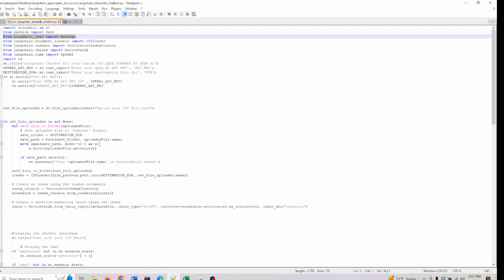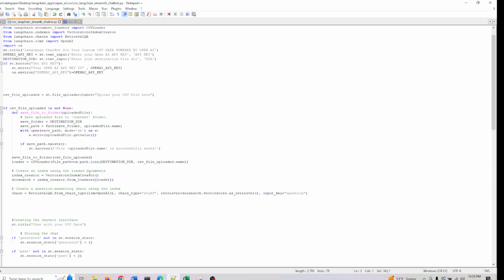Coming to this, the idea here is basically simple. Ask the user to enter their API key and their destination directory where the cache is stored, and then we have a file uploader where we ask them to upload the file. We write this file to the destination folder, and if the write was successful, we print a message. If you want to host it on Streamlit Cloud, this might be a useful function, so I have written this. If you don't find it useful, you can do it in memory too. It's totally up to you.